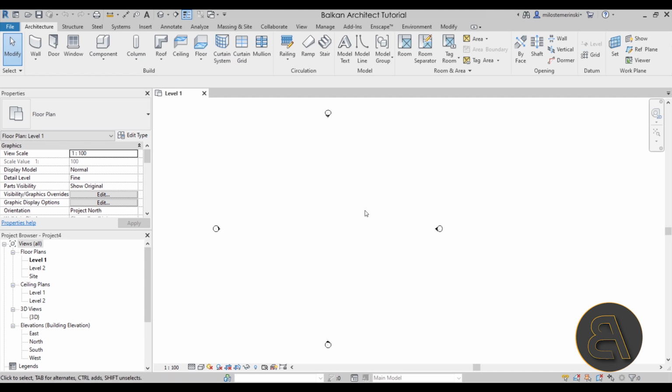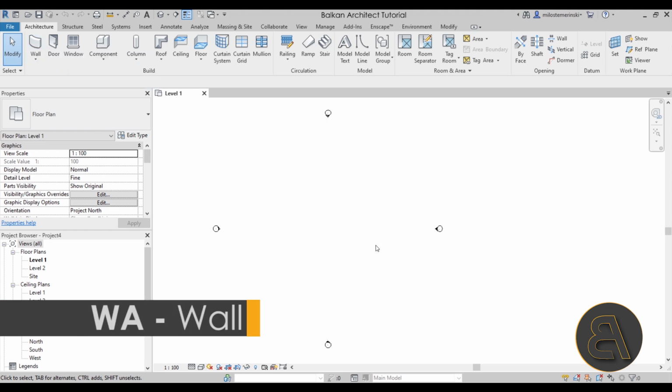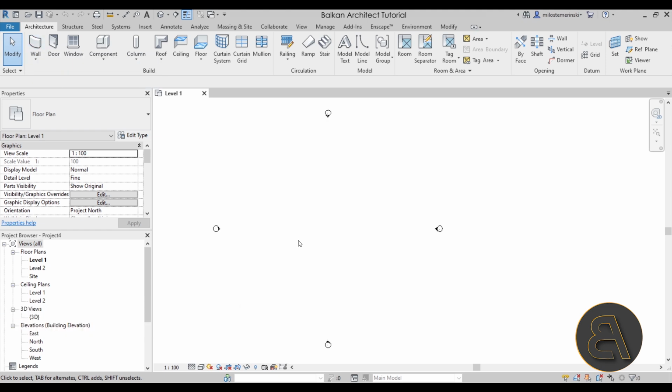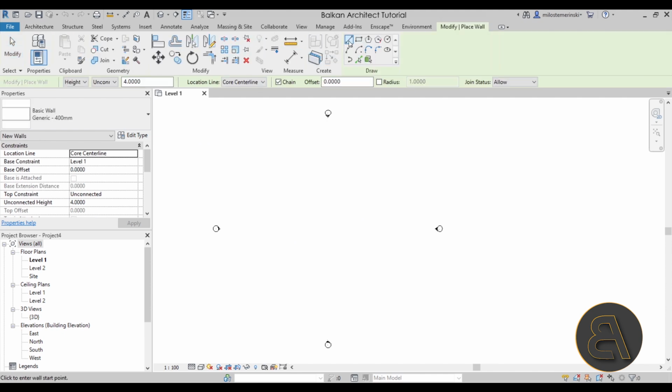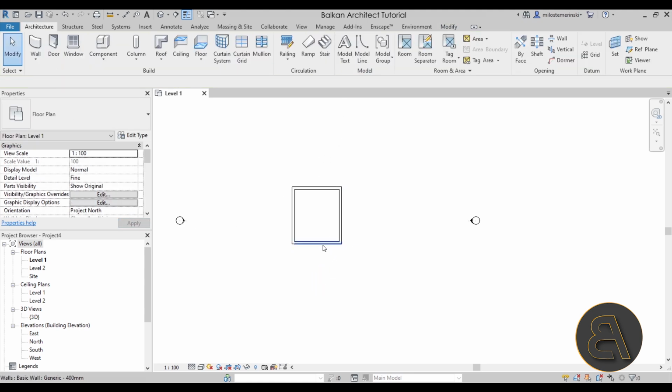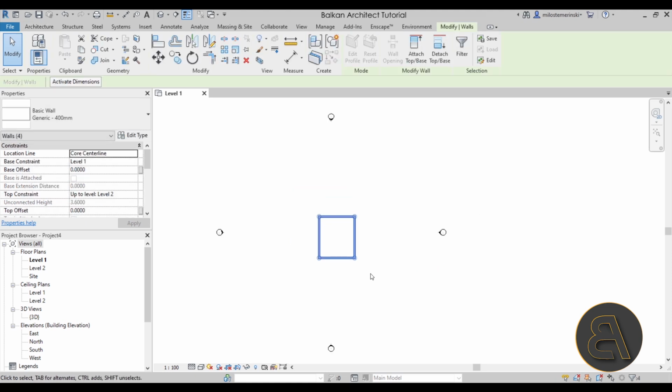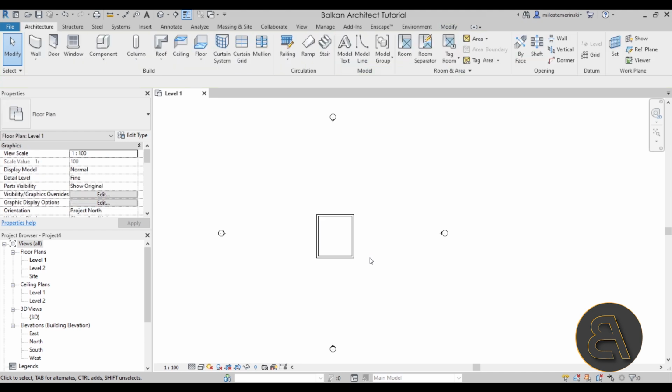Okay, so once we're here in Revit, what I'm going to do is go here to the wall tool, and then I'm simply going to build a little room for us to test out our lights. So what you want to do is just go here to the wall tool, and then let's make a simple rectangle, and for the top constraint, let's just set it to level 2. Okay, let's make a simple room just like that. Hit the escape key a couple of times. I might center it a little bit. There we go. I think this will work for us.